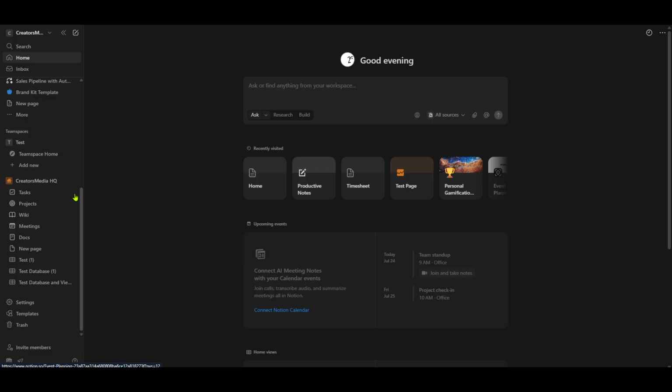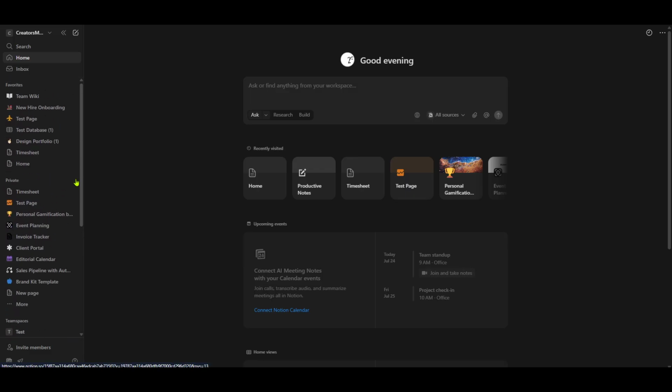The sidebar is your guide to the different sections within Notion, including your pages, databases, and templates. Clicking on various items in the sidebar will allow you to navigate smoothly between different projects and folders, keeping your workflow streamlined. Now that you've got your layout figured out, it's time to personalize your workspace.